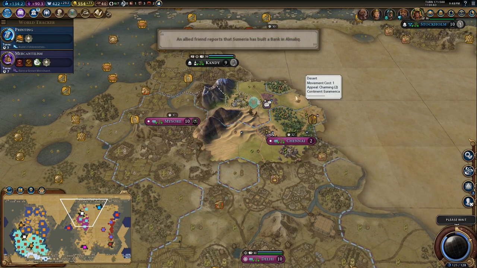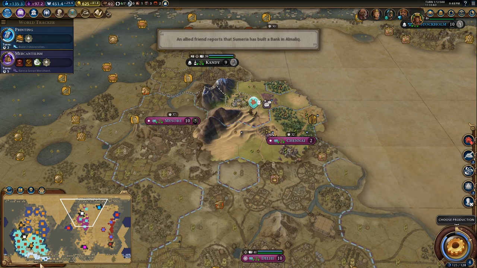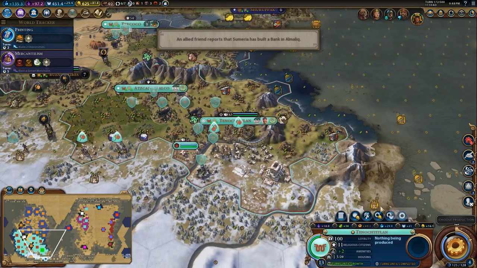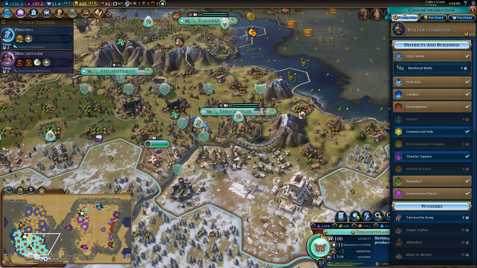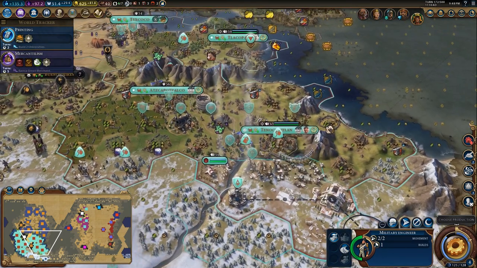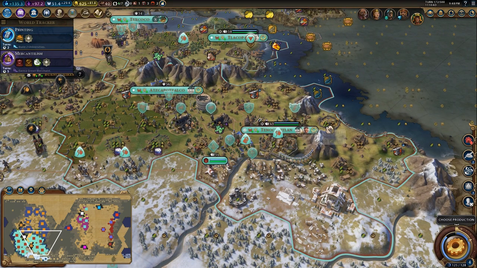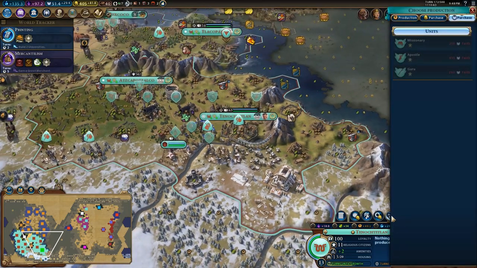All right, we're getting some good exploration going on over here. I could purchase an apostle to improve my religion. In fact, I'm going to do that just to show you why I don't do that. We have a builder here. Let's get to work on this. I'm just going to buy this tile so I don't have to walk around a bunch.